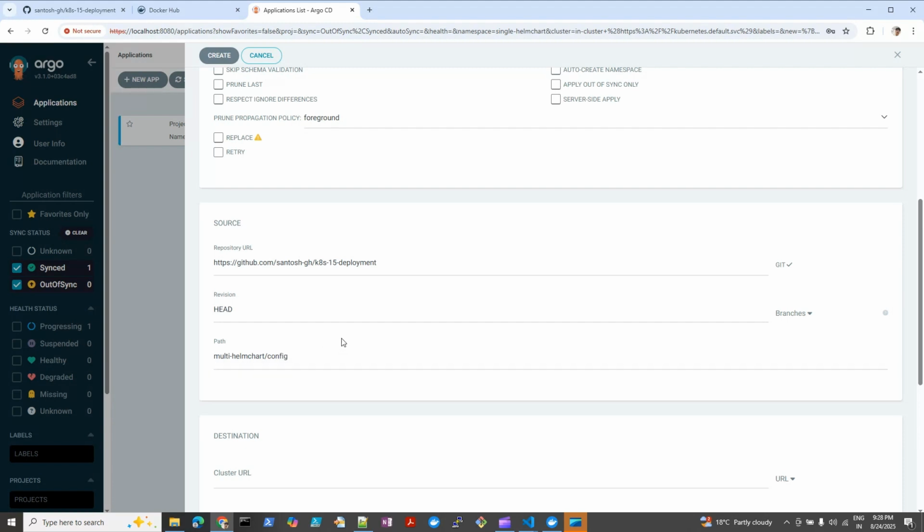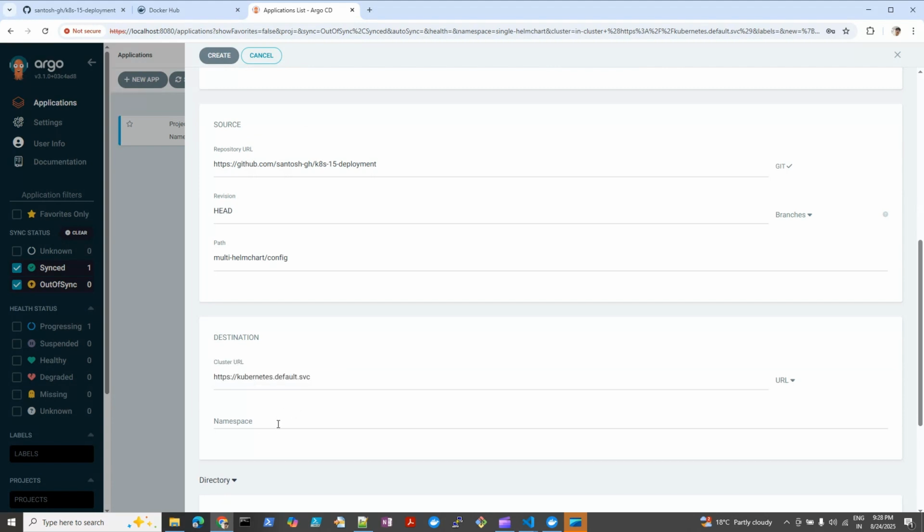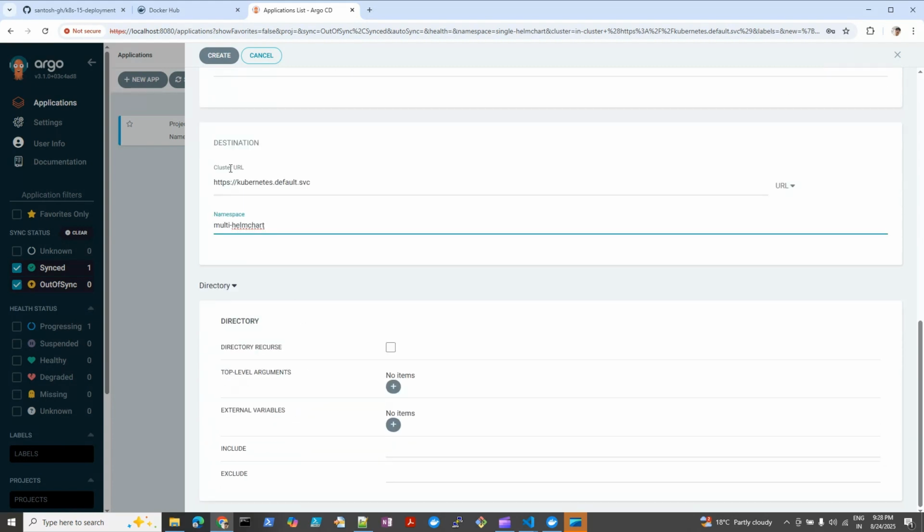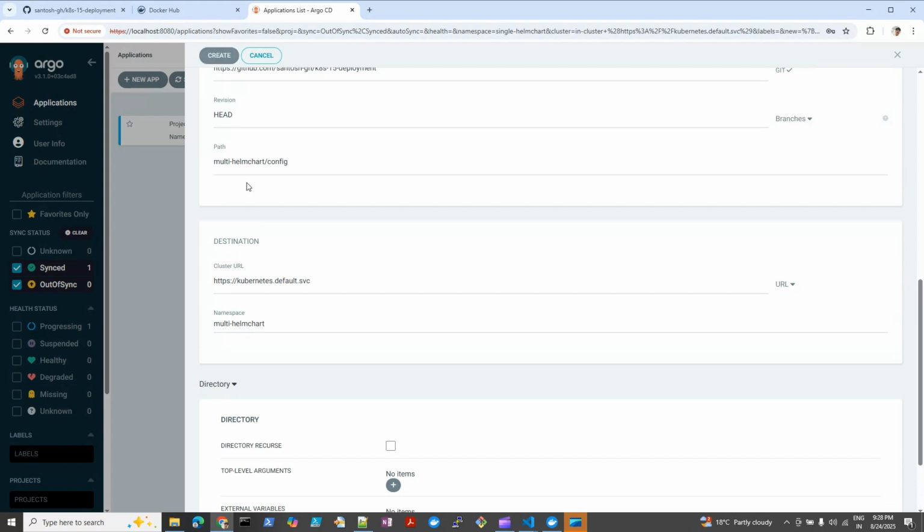Cluster we have to select this one. Namespace, let's use multi Helm Chart. Okay, then that's all, let's create it.